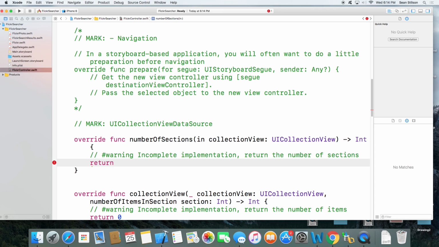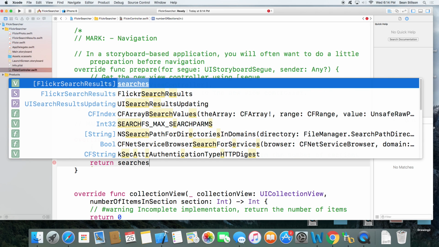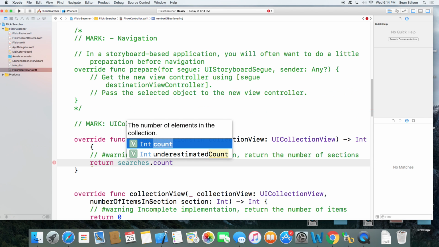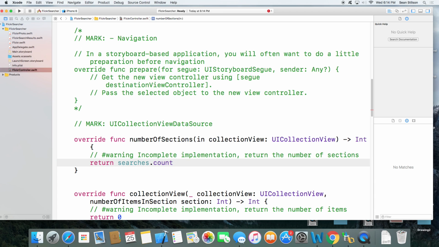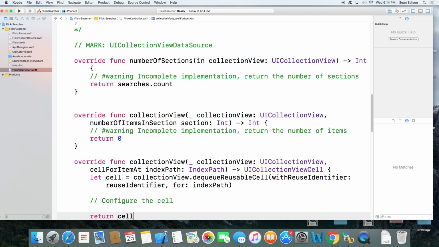All right, so number of sections in collection view is going to be our searches. Remember that data structure that we have. And the number of sections. Now these aren't the individual images or individual items. These are actually the sections of images. So you are number of sections. We did that last year. Nope, unless I didn't type it in because I had 0 for the return. Yeah, I have number of sections in there. I just have to put it in. We had 0 for the return. Yeah, that was already built in. You shouldn't have to really type that.